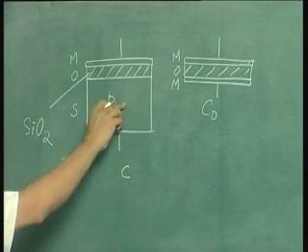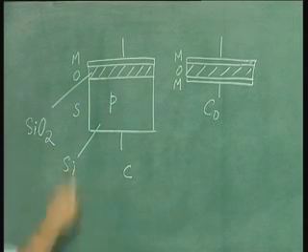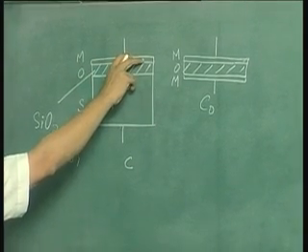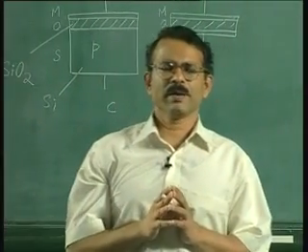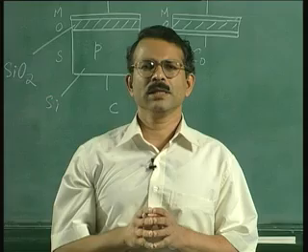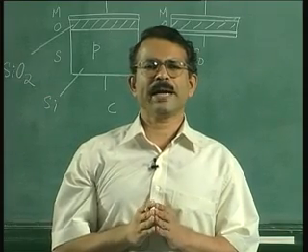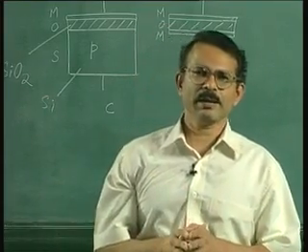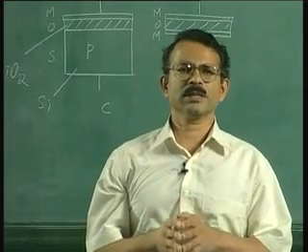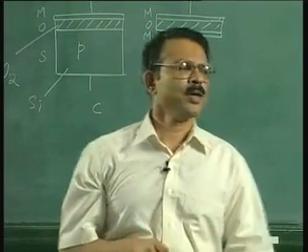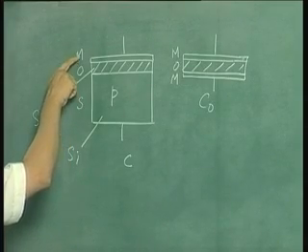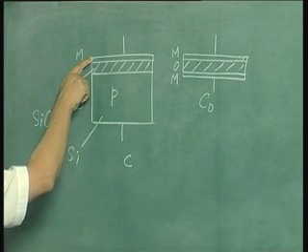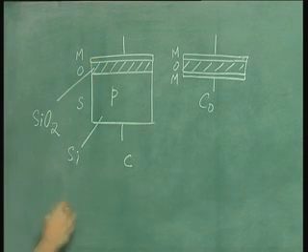Now after the oxide layer is grown on the p-type semiconductor, we deposit a metal contact. The metal layer is generally made of either aluminum, or in modern days the metal layer is replaced by a heavily doped polysilicon layer, which also acts like a metal because its conductivity is very high. So although we use the nomenclature M here, it stands for either a metal layer, in which case it is mostly aluminum, or a heavily doped polysilicon layer.